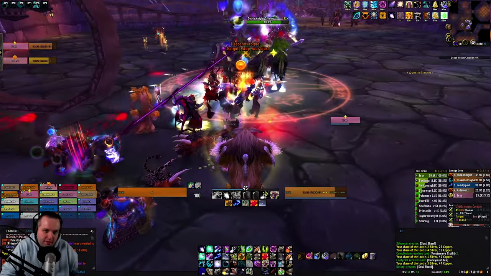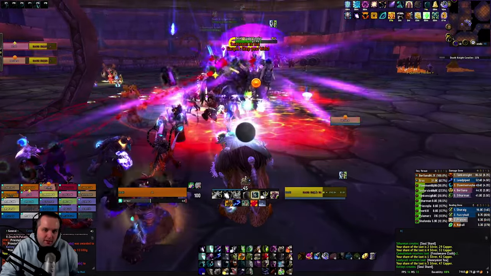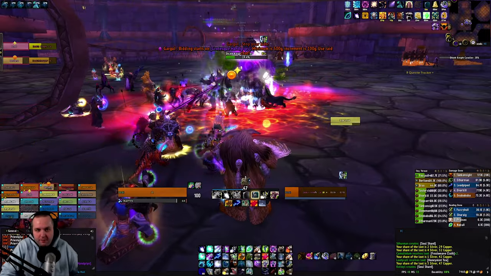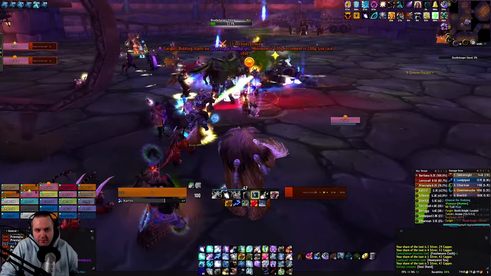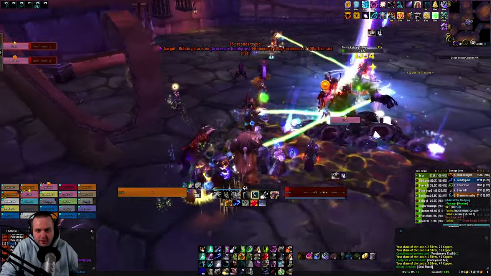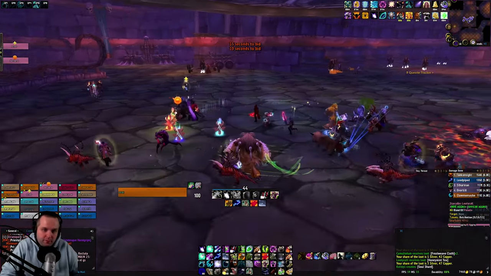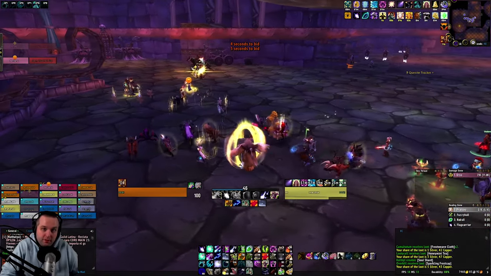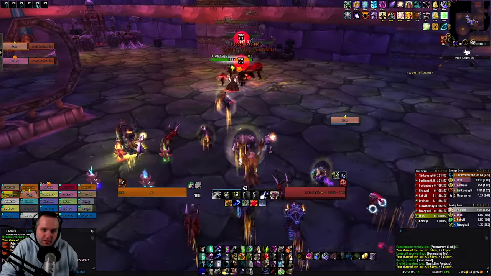I think the item that I saw that sold for the most ever in a GDKP was when I was playing TBC. I think I was healing on Flagcarrier, actually, in Black Temple, and a glaive dropped, one glaive, and it sold for, I think, 80k gold. Most gold I've ever seen spent on an item.